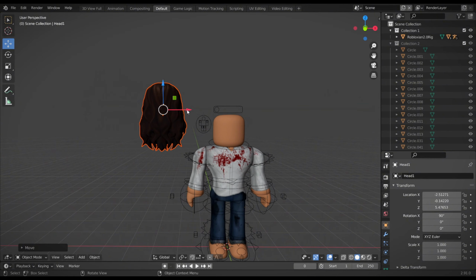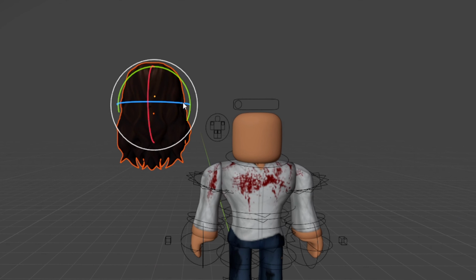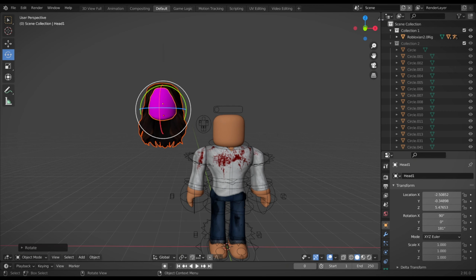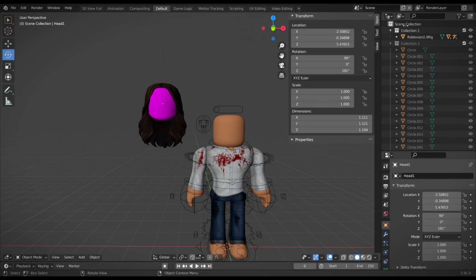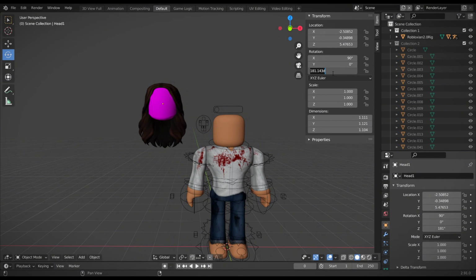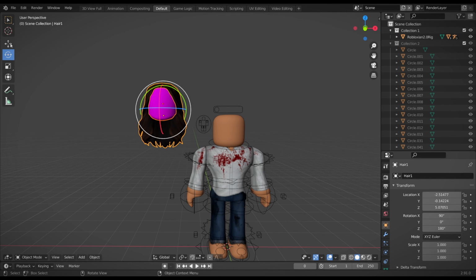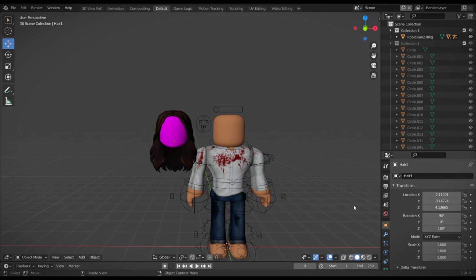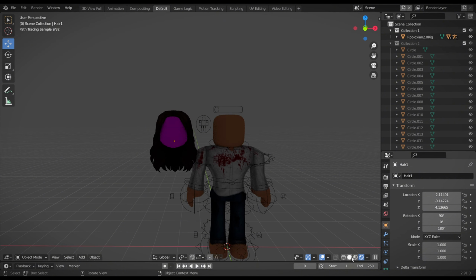Alright, so I just imported the hair and it decided to come in with a pink head. Honestly, I think this head is better because it came with the woman head, and I feel like Wanda has that jawline. So I'm just gonna make this the head. And we're gonna try to figure out a way to change the color of this head, because I know how to do it. It's just I haven't done Blender in such a long time, so we're gonna do this together.